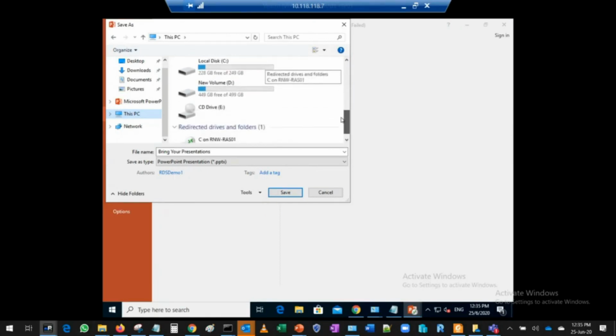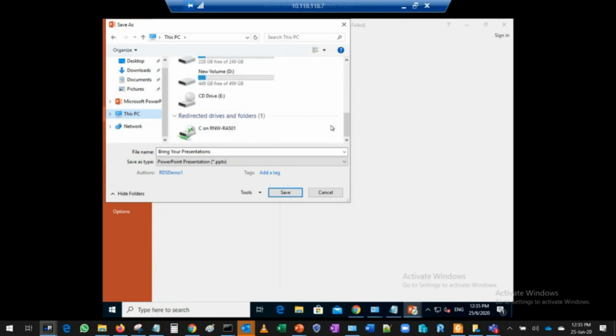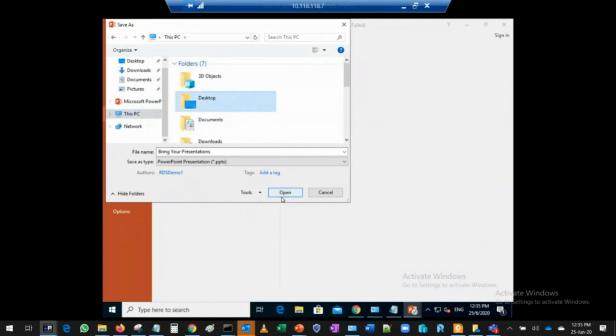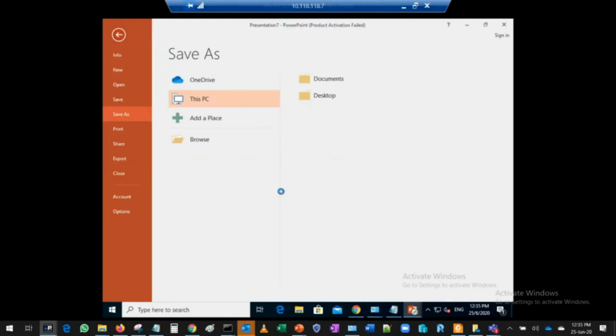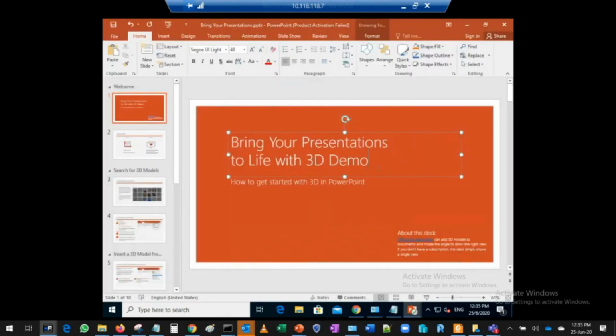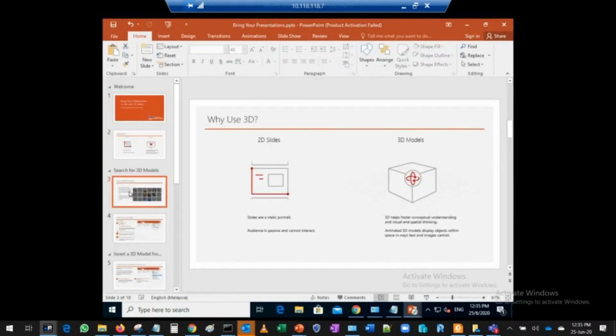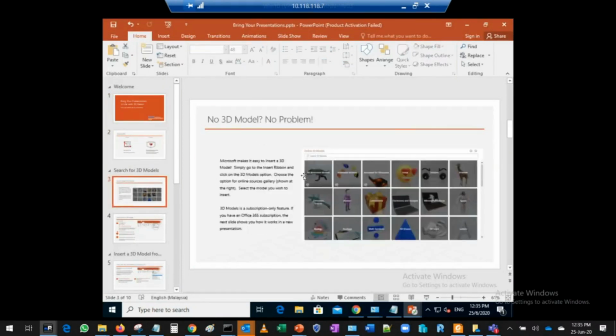We have an option to store locally, or we can transfer the data to a redirected drive and folders, meaning the redirected drive and folders are my endpoint computer that I'm using. We are able to transfer data out, or transfer data in, or I can save it on the desktop. This is how seamlessly we deliver using the application mode.